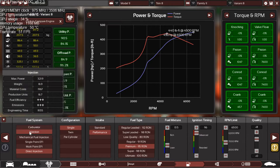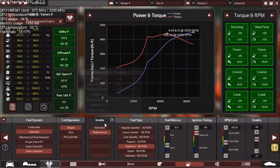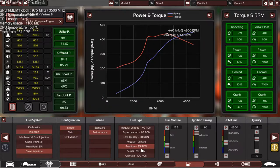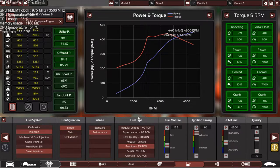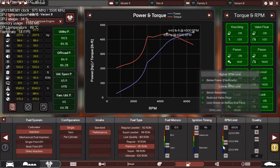Nothing special, direct fuel injection with single throttle body. Performance intake, because I know this is the Ford F-150 Raptor that I'm trying to make something similar to, so it had to be performance, not standard. Premium 95 octane is needed, of course. You have a 450 horsepower V6 engine, you need 95 octane. And 13.5 on the air fuel ratio with 96 on the ignition timing. Yes, the ignition is very, very advanced.